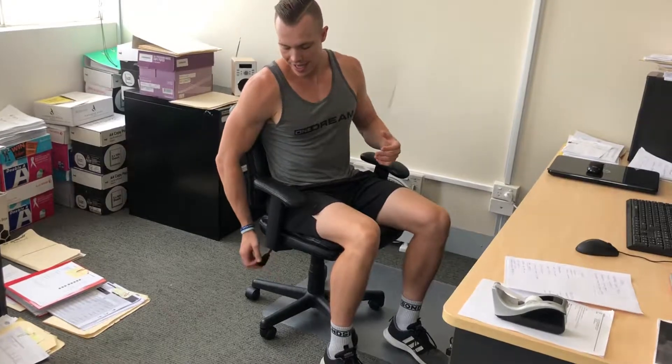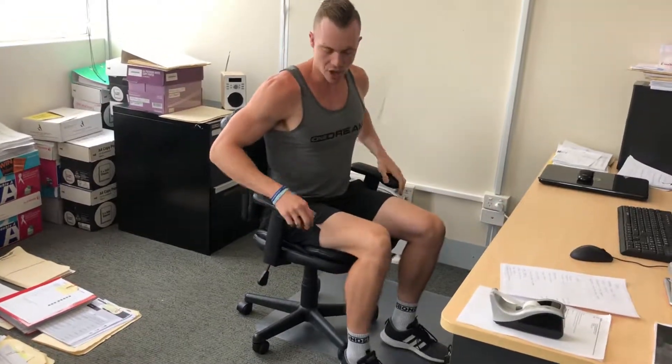How do you know if your knees or hips are not at 90 degrees? Your chair might be too high or too low. As you can see, I'm a little bit too low, so I'm going to get a little bit of pinching in my hips and it's going to increase the flex of my lower back, causing issues over time. So you want to raise it up to the ideal position.